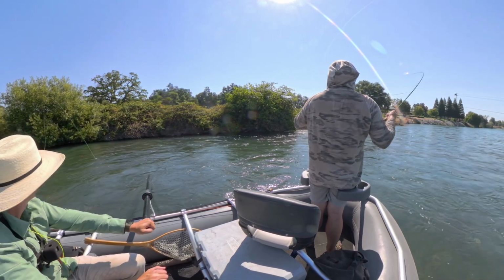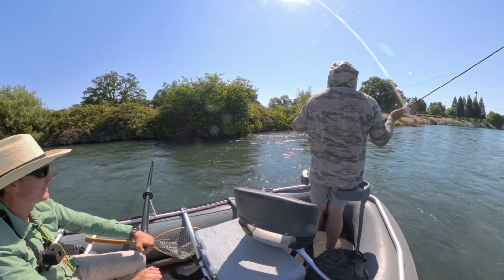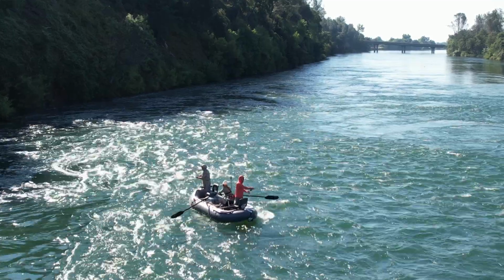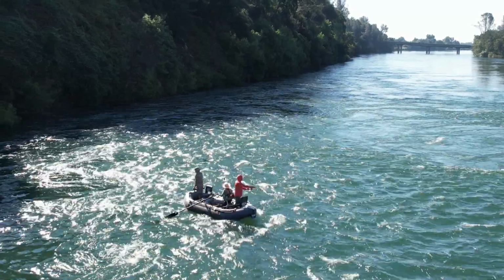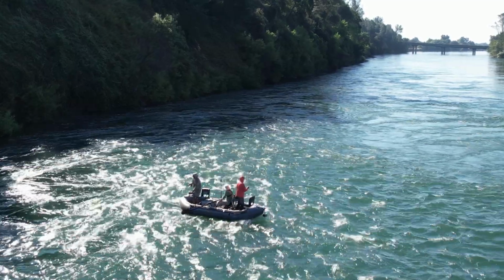That's the only way I can really describe it. It's like it feels stuck to the river. It doesn't feel like it wants to move very much, which is really comfortable for the passengers. Everyone I've taken so far says that it's really comfortable to fish out of the boat. I'm going to do a full review, and obviously there's going to be some videos coming of fishing trips out of the boat for sure.